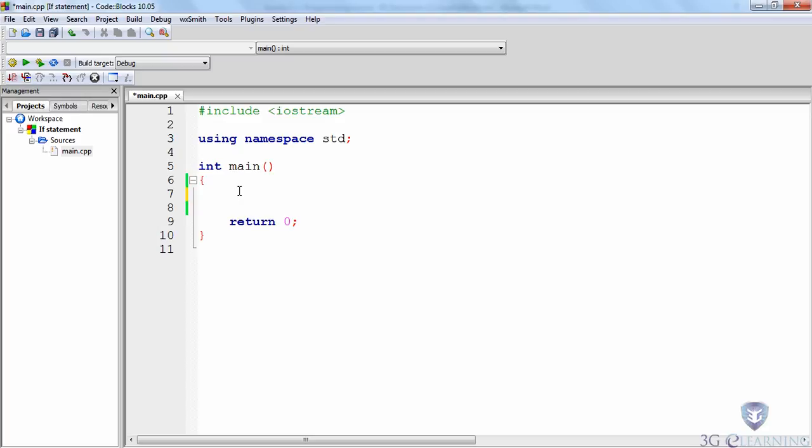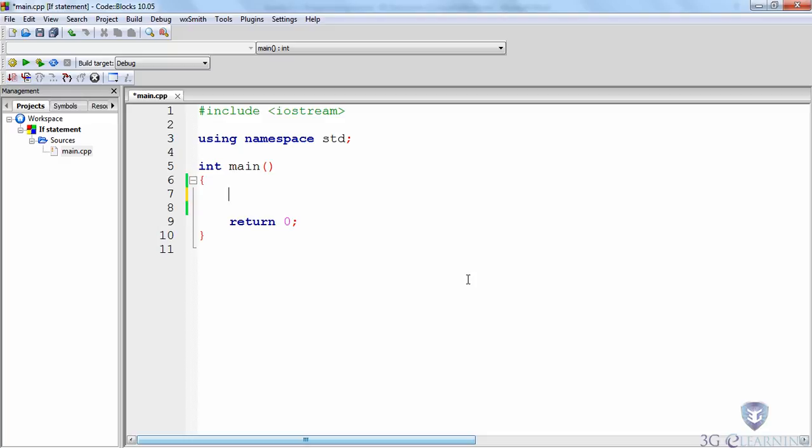So what is the if statement? The if statement is a way which enables our computer program to make very basic decisions. We shall begin by getting our program to run a test. And if that test is true, the program will run a certain code, but if it's false, it will not run any code. I shall now show you the syntax to make an if statement.